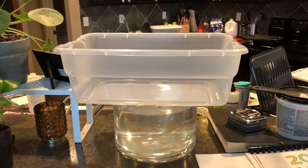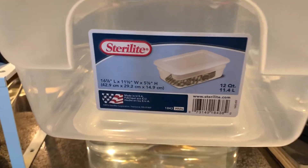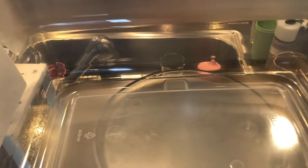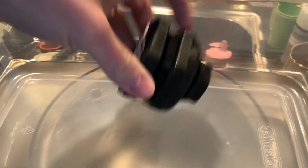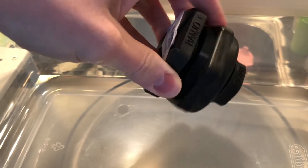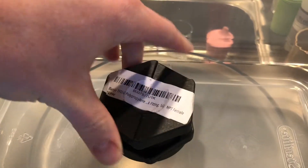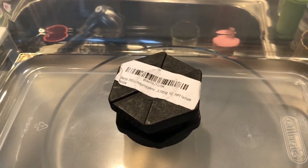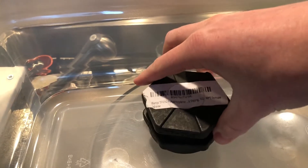Here's the overall design of the system. You have the fish tank on the bottom with a plastic tote on top — a 12-quart tote from Walmart, a couple bucks. It allows me to place some lava rock in the top and have the water pump through this tote and drain to the bottom. The water level is always changing, always filtering through things in a kind of mechanical, flood-and-drain manner.